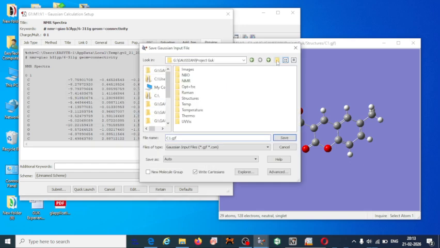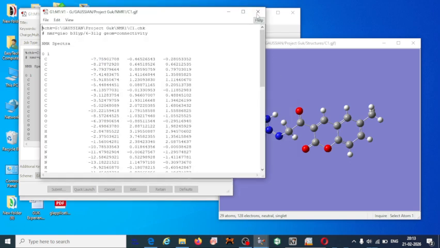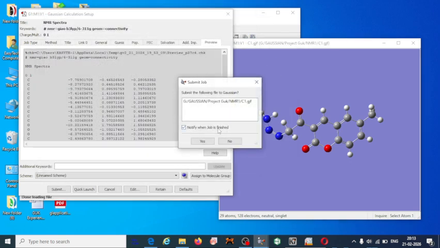Here I will select one folder. I will do NMR. The folder already exists, so NMR1 I will give, open, save. If you want to run this program directly, click on S. If you want to go for job manager, you can submit the calculation later also. So I will click on S. Here only it will start running.